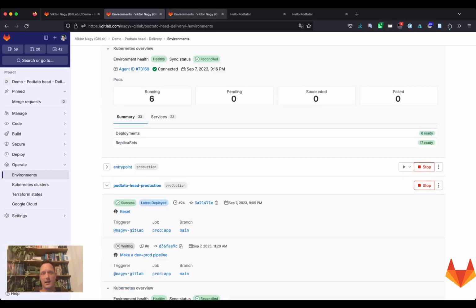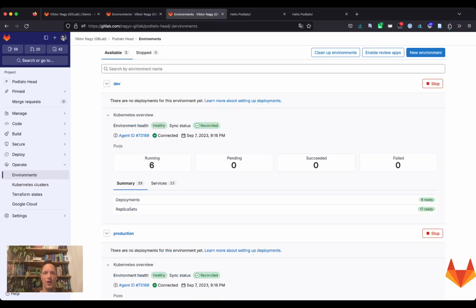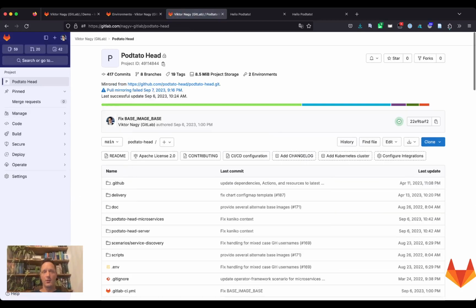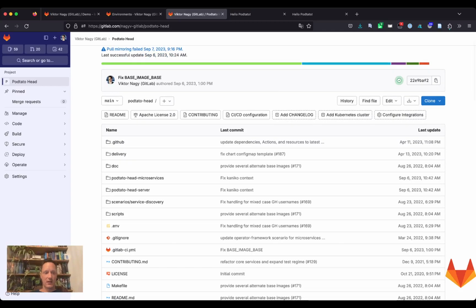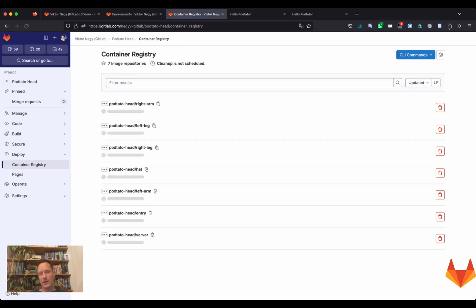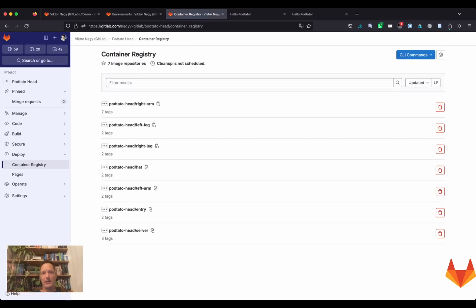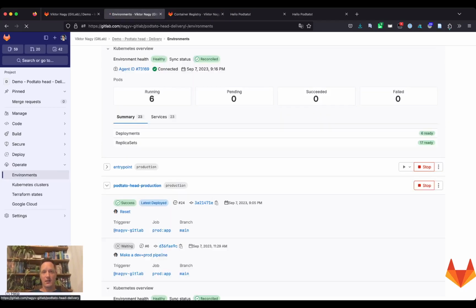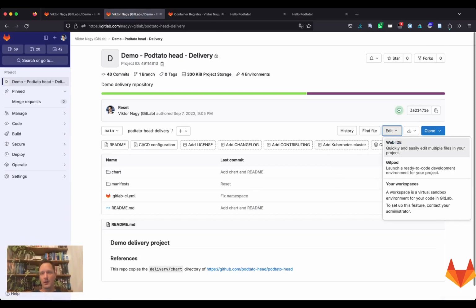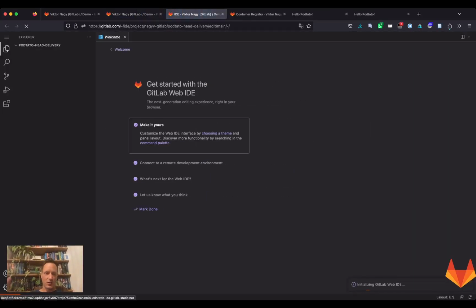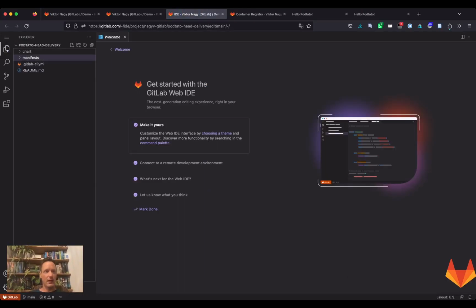Okay, now let's see, how do you update something? Of course, in a release setup, you would likely create a new version in this repository and have that kick out everything. Now I don't want to change the code and build out the container, but basically in the end, what it ends up with is a change in your manifest. So what I'm going to do, I will just change the manifests here in the delivery repository. You can automate these changes across the repositories through triggers and things like that.